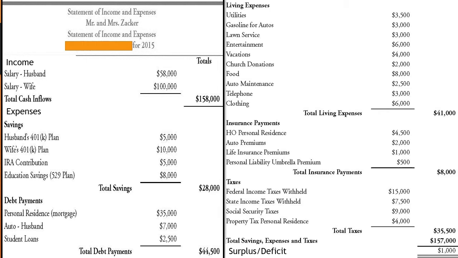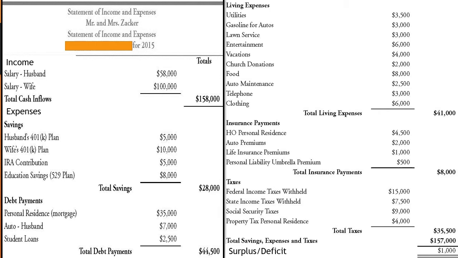Now, you might think, well, savings aren't really an expense. It's just my money. Why am I listing that as an expense? And that's simply because this is doubling as a cash flow. We're just showing what we're doing. We've got this cash coming in. What are we doing with it? We've got this cash coming in from our salary. How are we allocating that money? Are we saving it? Are we spending it? So that's why it's labeled under here as an expense, again, because this is doubling as both an income statement and a cash flow. Just get used to that we're listing savings as an expense, and that's fine.